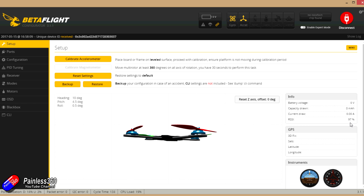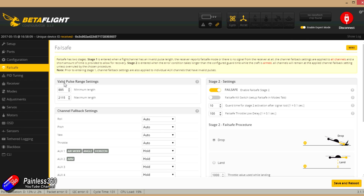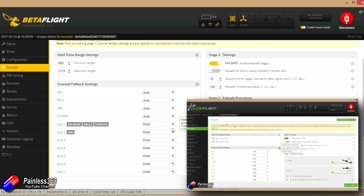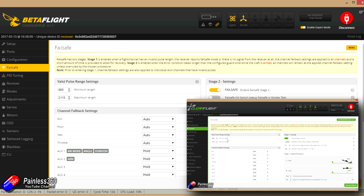Don't forget while you're in here to check and set up your failsafe, and make sure that if you turn the radio off the failsafe levels drop back to where you want them to be — so in the event of a hiccup with the radio connection, you won't get caught out. We have a video about the failsafe options, so if you're not sure how it all works, you can go and watch that.